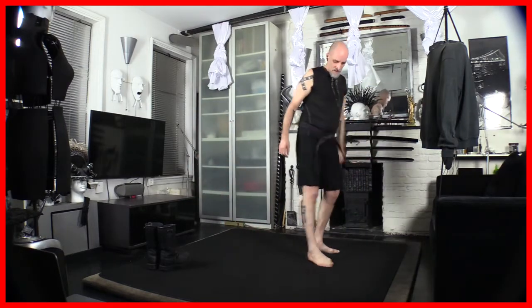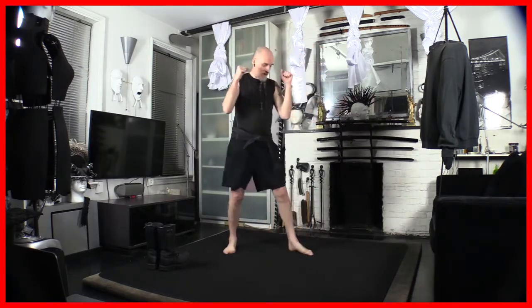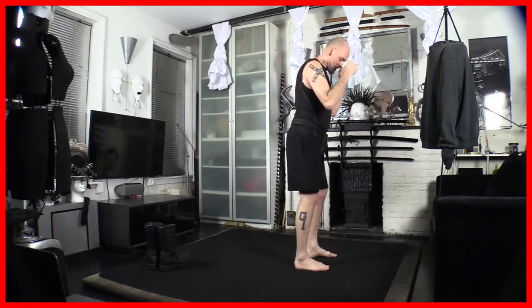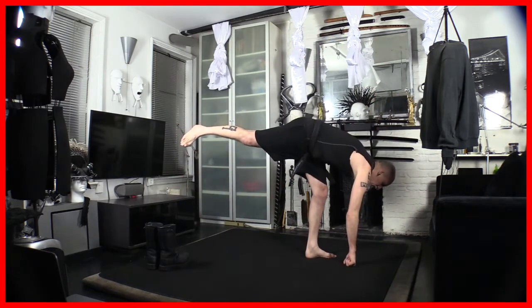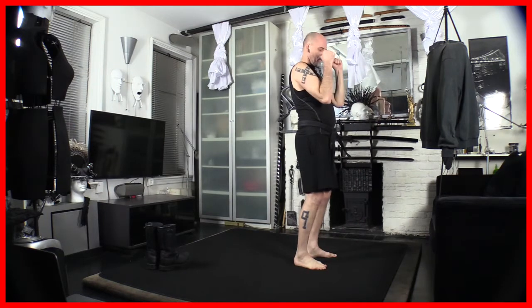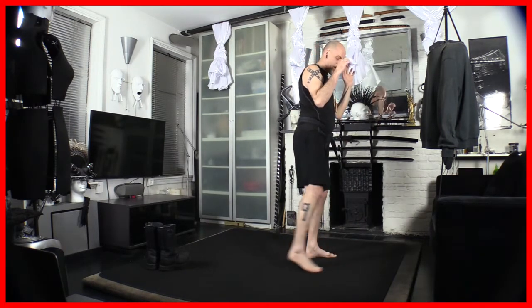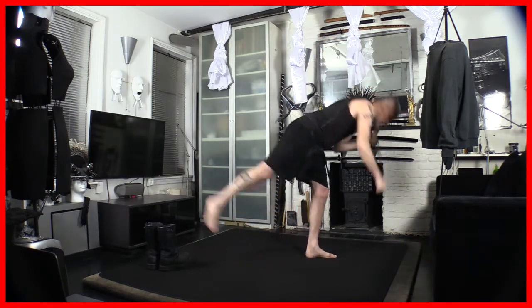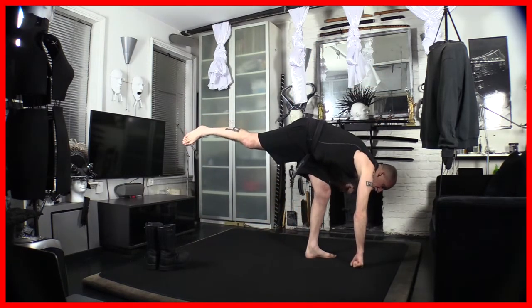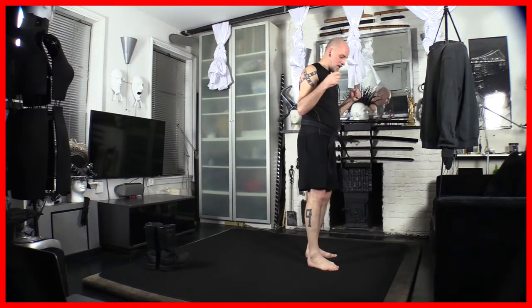So you want to maintain that straight edge. That's why we want a straight line. So the idea that I'm punching the mat here is for multiple reasons. One is I want to make sure that your torso is going down as your leg is coming up to keep that straight line. Another is that that's where uke is going. That's where their shoulder is going. So we're going to drive their shoulder down. And this way we can follow them to the mat without losing our balance.